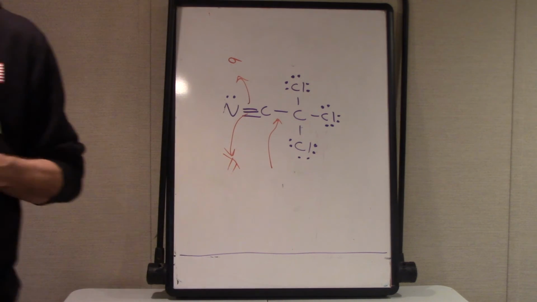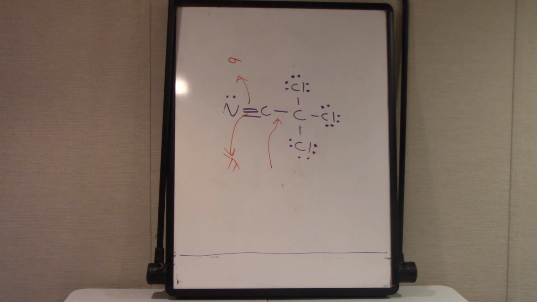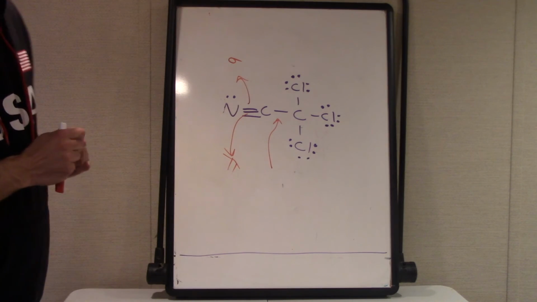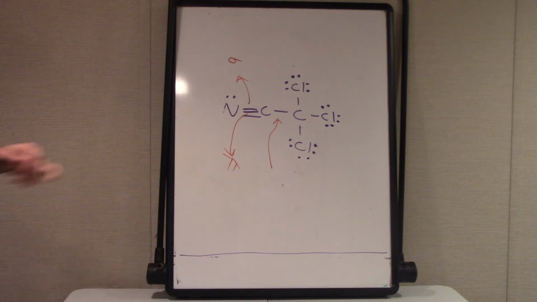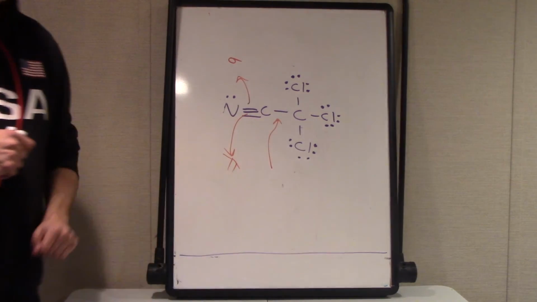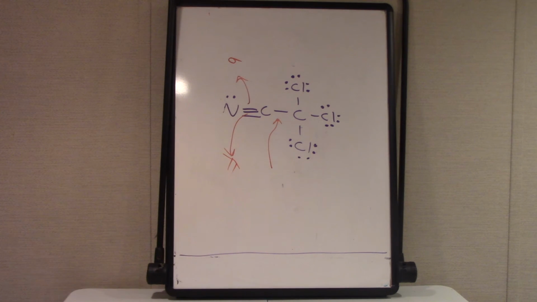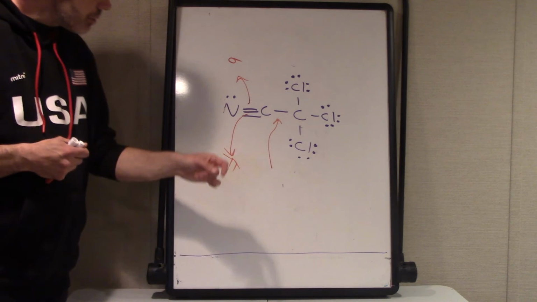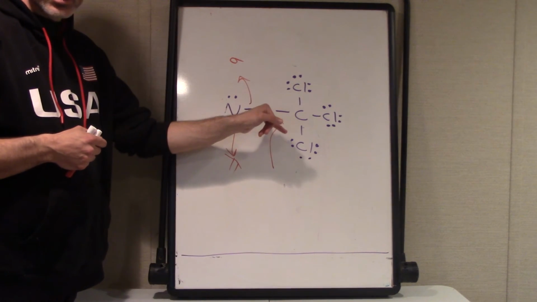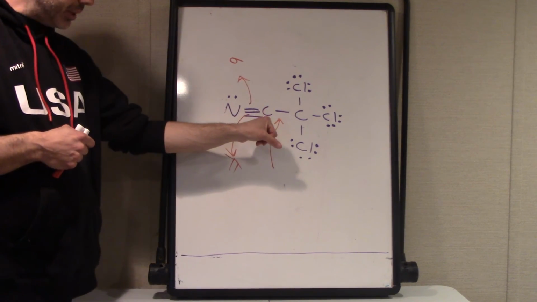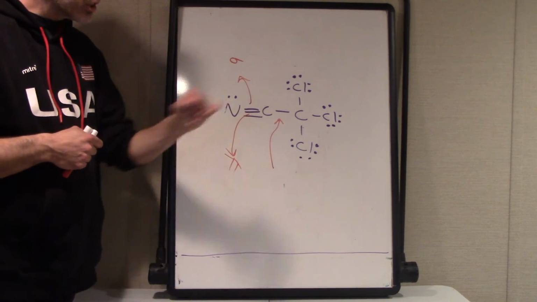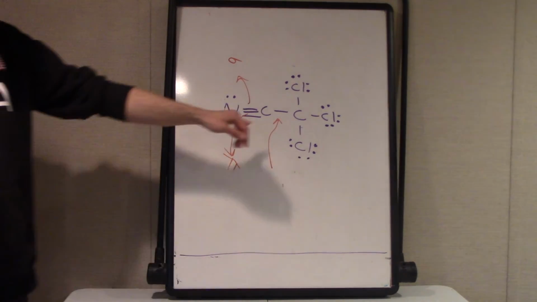the electrons that are involved in the carbon-carbon bond. So that's a single bond, so we want to deal with that as a sigma bond. Sigma bonds we want to talk about as coming from overlap of hybrid orbitals. So what kind of hybrid orbitals are we looking at? Well, we already dealt with this carbon. We said that was already sp hybridized. What's going to be the hybrid orbitals on the carbon on the right?